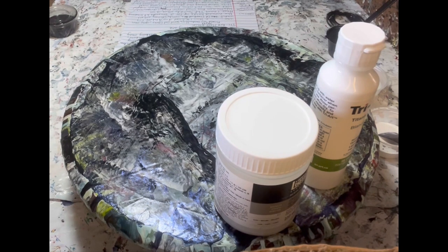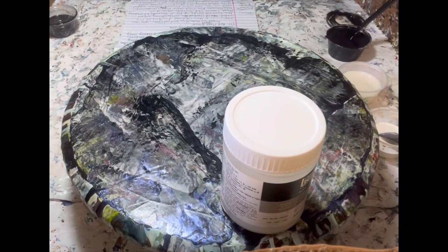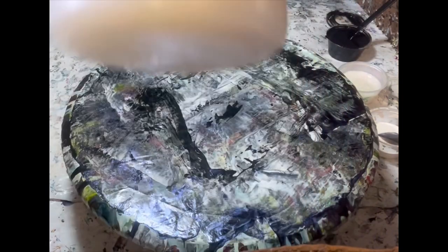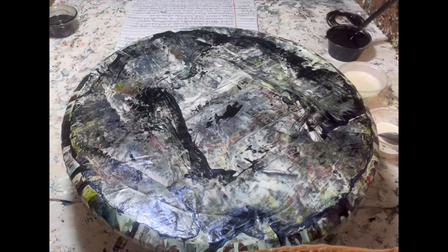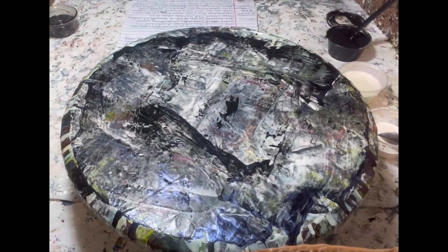And then for my cell activator, I used TriArt Titanium White, and I mixed that with a little small scoop of Liquitex String Gel. Now you don't have to use that, but I like to use that. Some people like to use glue. And then I thinned it with some pure H2O plus studio water by TriArt. I use that in all of my fluid art.